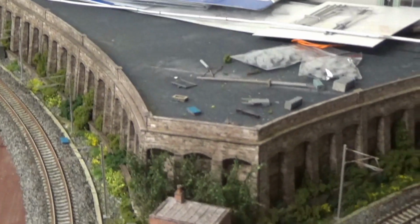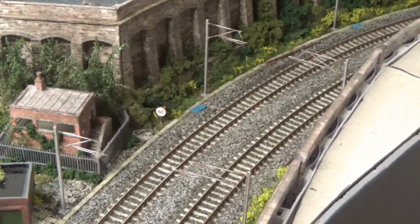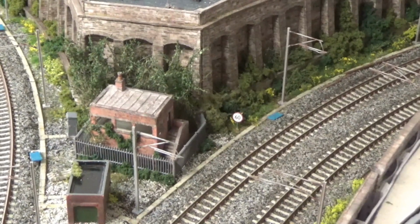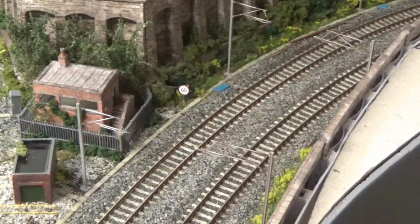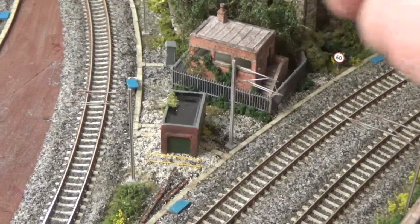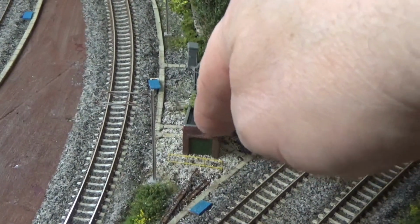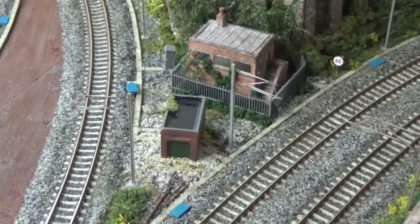Coming down to the actual track level, a lot of the detailing has been done. You'll see that I've put in the overhead catenary, the various scale model scenery products. We've got the catch pits for the drainage, that's the wee blue things that you can pick out there. The control room, or it's actually an electrical control room. Now that was off the layout and actually was not very far away from where this has been relocated. That's been off the layout for probably a couple of years, so it's been relocated.